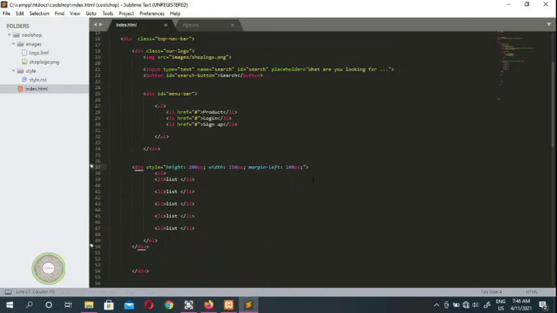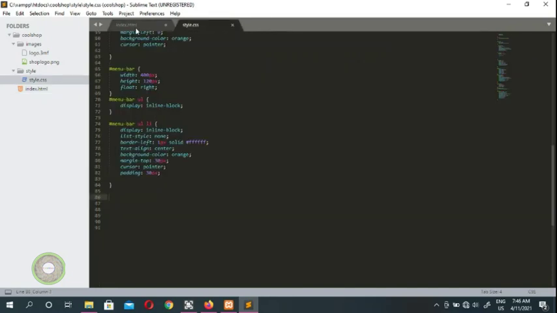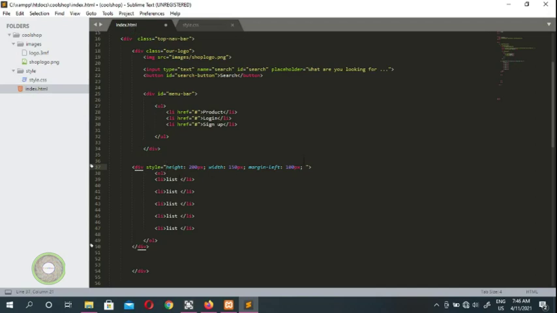I'll put a nice background as well. You guys should not do this. You only do that in matter of priority. As you guys see that in some websites they have a style in div, but you can do like this. But a lot of developers prefer to put it in style because it looks more neat. But if you put it in every div, you put it style, then it's a big headache. So I'll do that because I just want to test. And if you want to put a background color, gray. So I want to put a nice background.